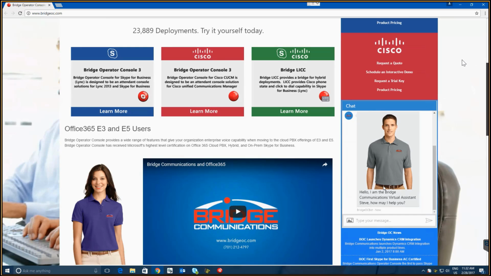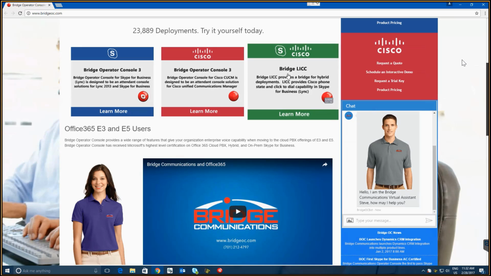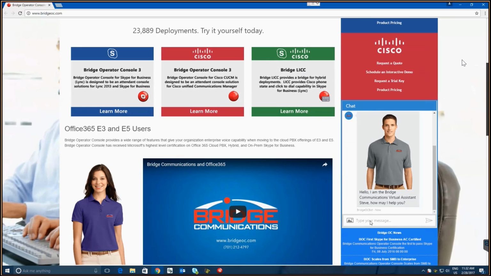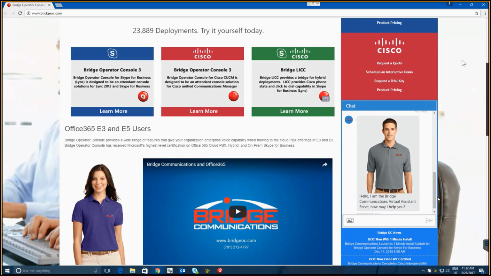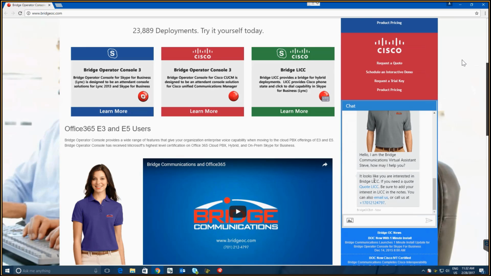Maybe after hours, they can just ask it questions, like this product here, how much does it cost? We use the Microsoft LUIS for the AI on the back end to help determine what they're asking. In that case, you can return simple replies like, here's how you get a quote, you can email our sales team or call us here for more info.